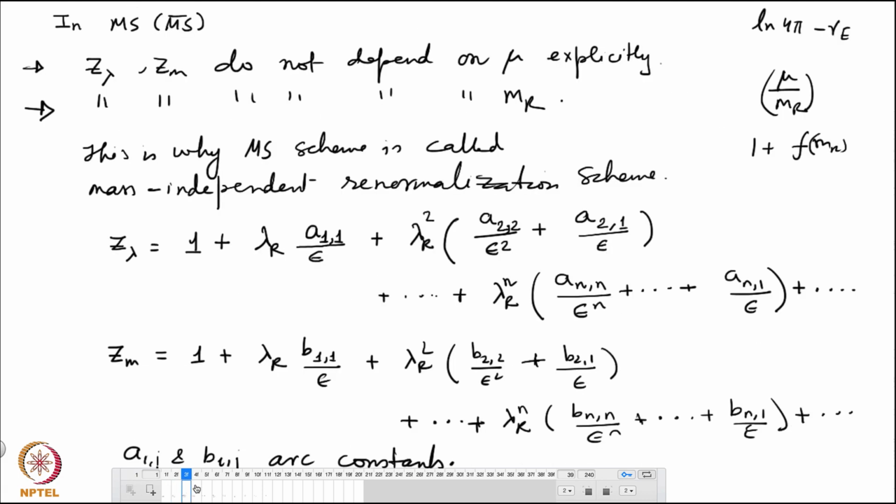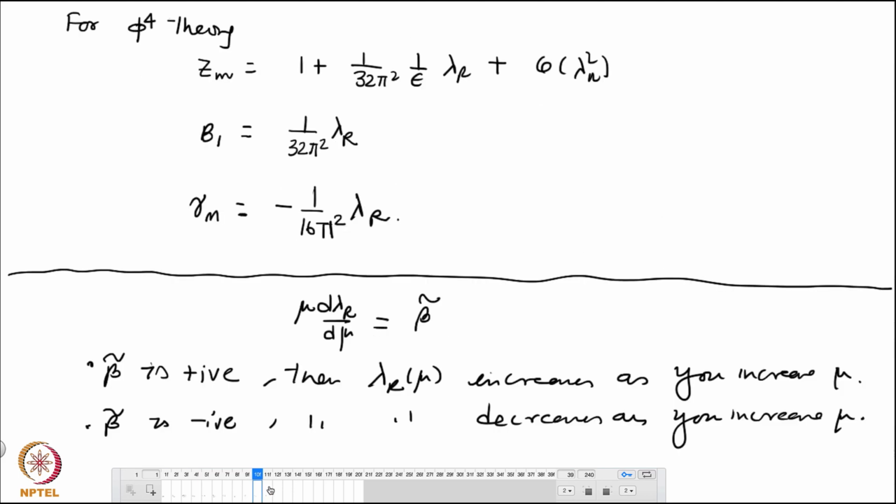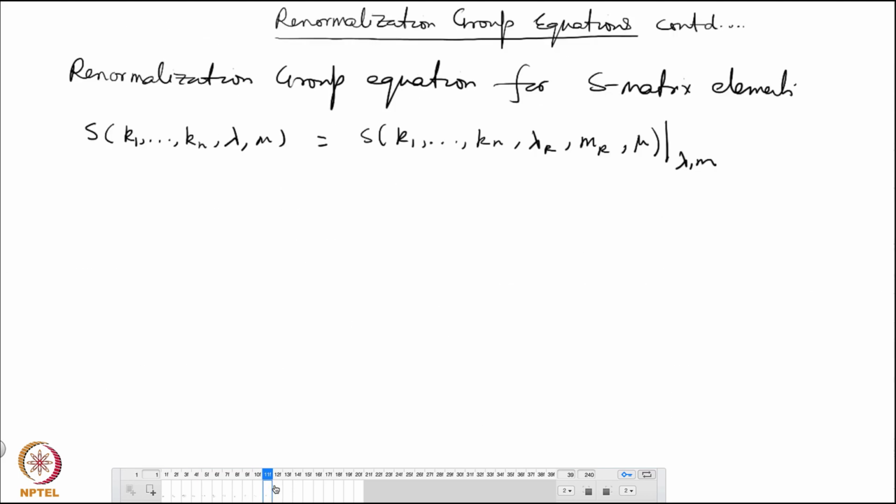Anyhow, you can go back and see that we had shown that if you write the S matrix elements using the bare parameters or renormalized parameters and renormalized fields, they have the same expressions. Now I'm going to utilize that.